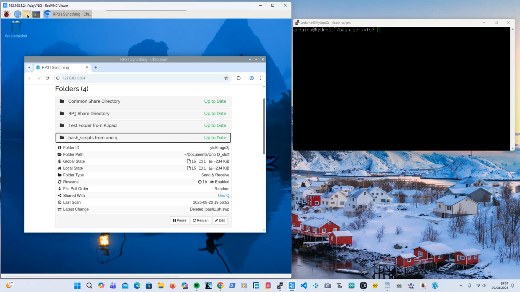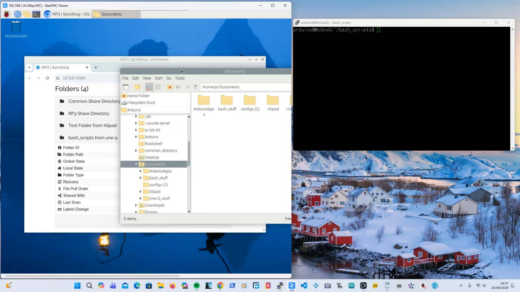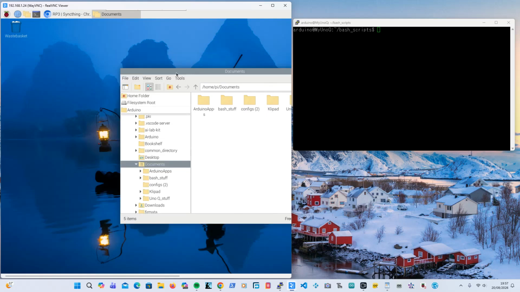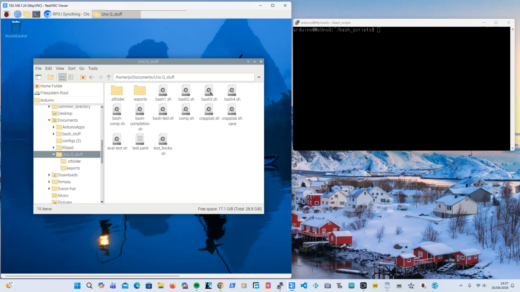So if we go into that, documents, I'll minimize that because we don't need that anymore, and go into that. As you can see, I'm playing around with bash at the moment.